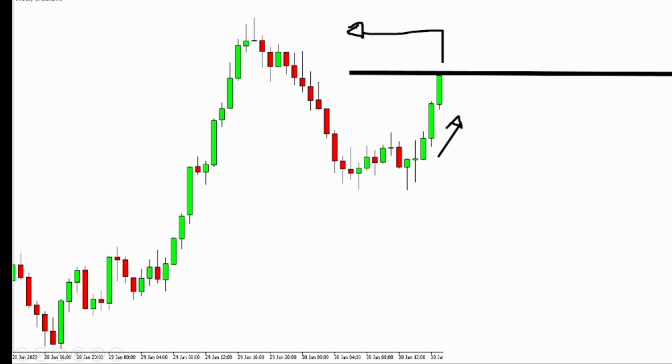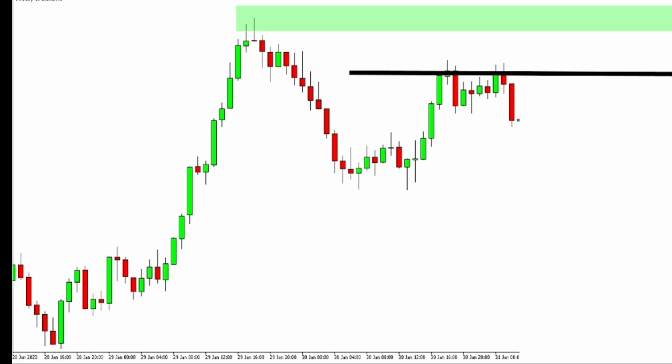Where is the zone where the market is likely to reverse? That zone is right here. You look to the left, you see the market reversed here and made a big move to the downside. So if the market comes back to this zone, the first thing I'm going to do is not just jump into the market. I'm going to wait for a confirmation. A confirmation should be a candlestick pattern that shows me a potential reversal. For example, in this case, this candle opens here and it closes here, because this is a bearish engulfing candle, the first one.